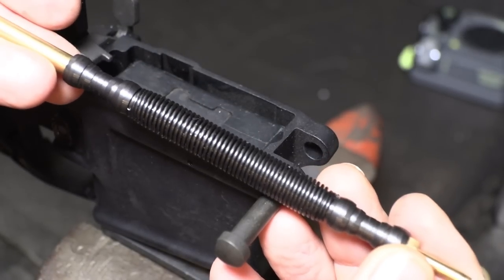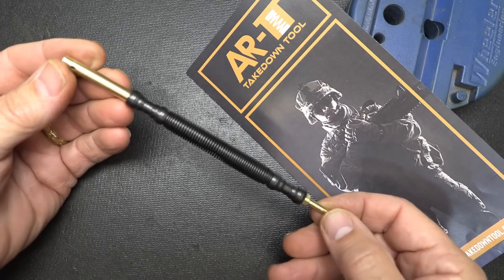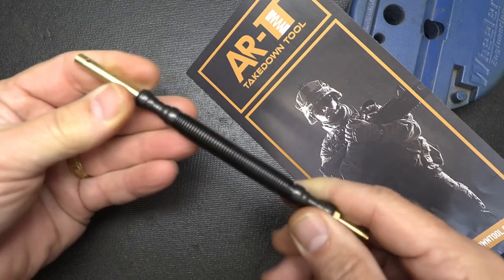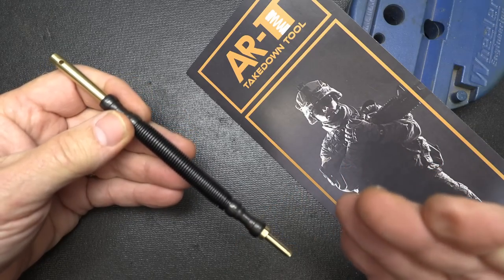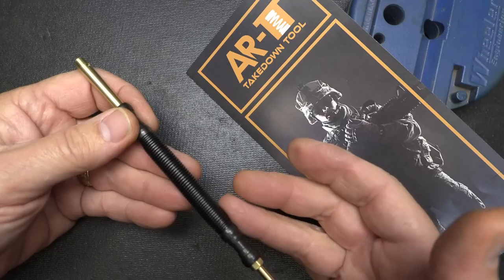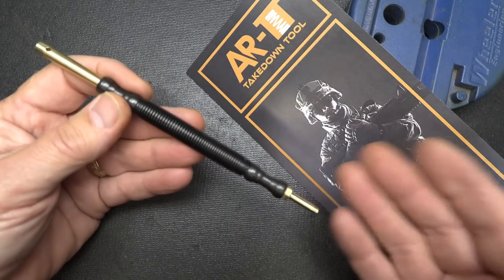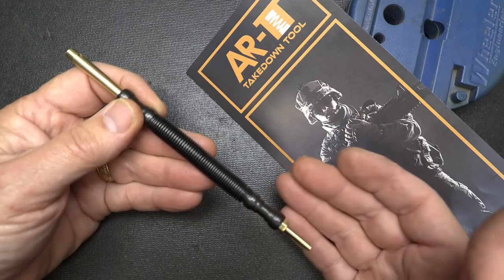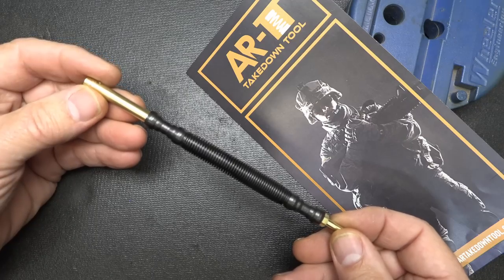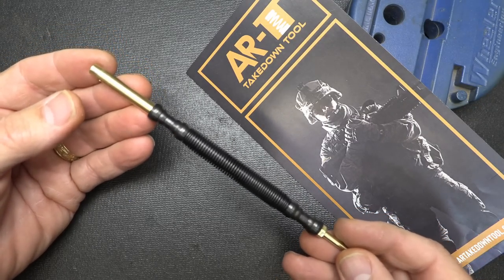The hardest part is getting your pivot pin back in without letting the spring knock it off track. Set it into that little hole, hold on to it, expect that detent to pop out, and just keep going — then it locks into the channel. Now we have it locked into place, and it makes it a lot easier. You don't have to go around searching for that detent and spring for hours. Honestly, that task alone is worth this tool. It's six and a quarter inches long and weighs two ounces — really easy to throw into your bag. They also make a number of other tools — there's a whole kit with this hammerless impact technology, even for the AK-47 and for roll pins. Check out ARTakedownTool.com to get all the details. Whether it's maintenance, cleaning, or adding on, this is a great tool to have in your toolbox.